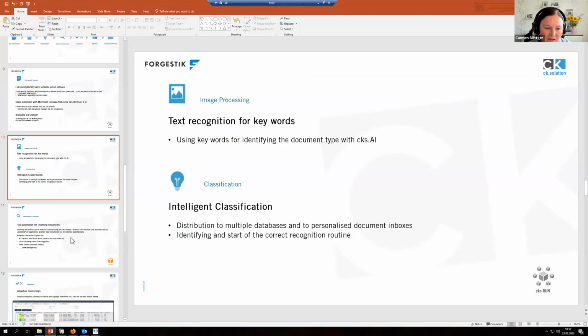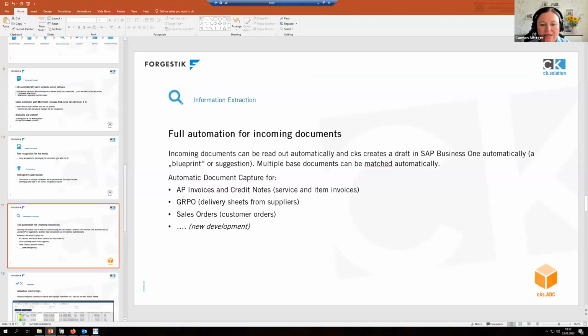Then the recognition starts. We just take the document, read out the information there, and control it against the SAP Business One information, the master data that we have there. And we can handle with that goods receipt PO, AP invoices, and on the sales side, sales orders.